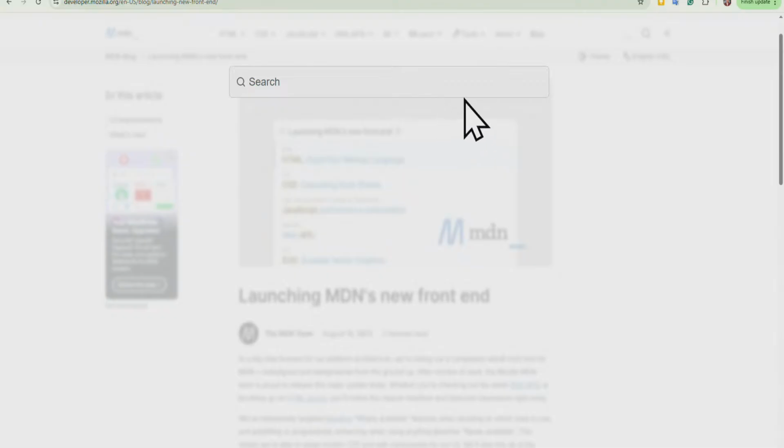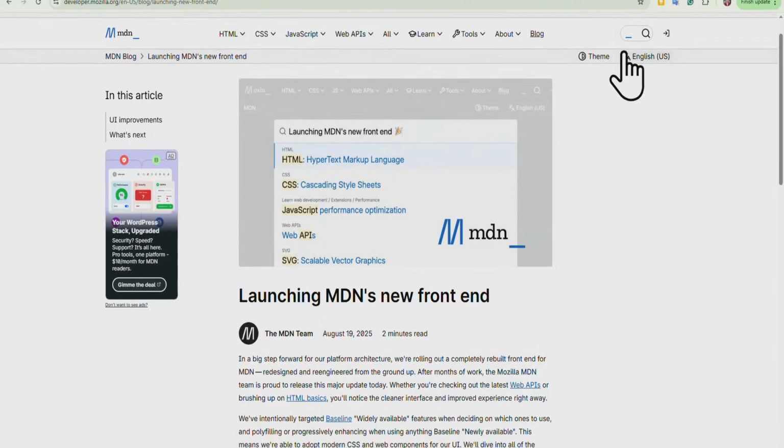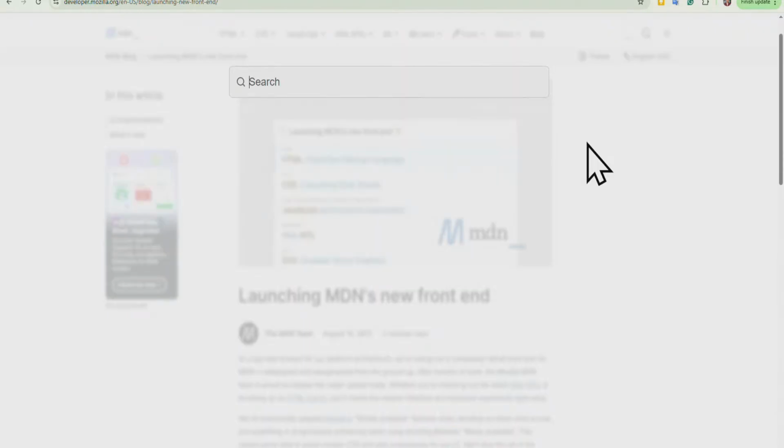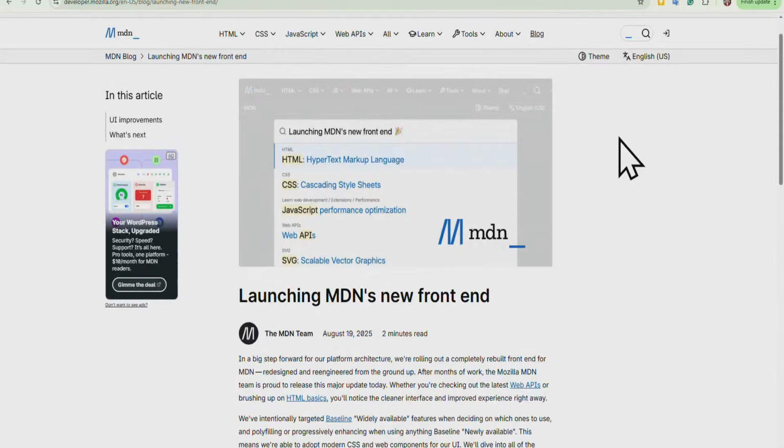Okay, super. Yeah, because what it used to be was you just search up on the top, but now it just kind of pops out as a modal, which is cute. Actually, I kind of wonder if Command K actually works. Let's see. It's a Windows machine. Yes, it does. Super.